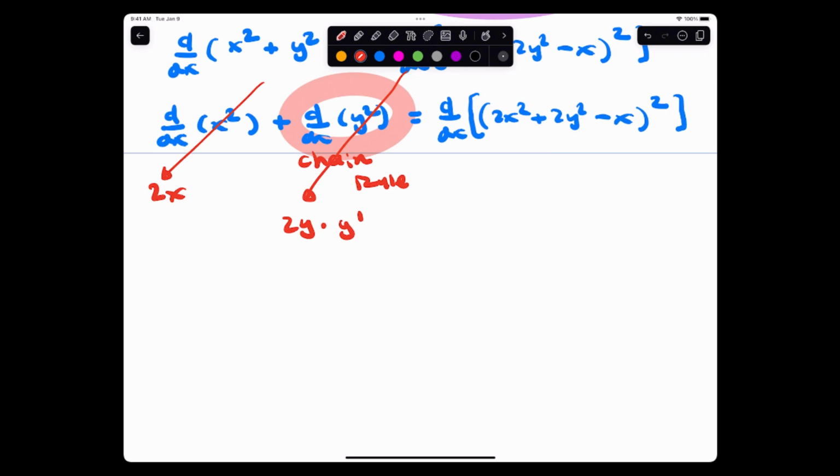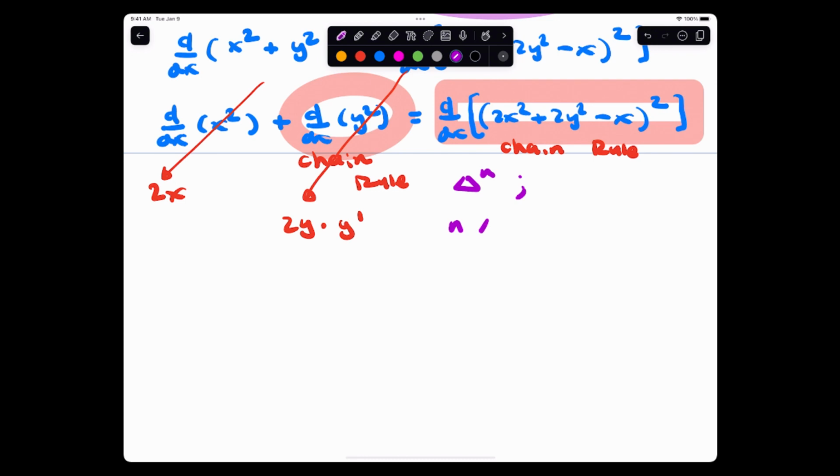All right. Now, on the other side, guess what? On this side, you're also going to use chain rule again. So, what am I talking about? If you have a function to a power, aren't you actually using the power rule for chain rule? Aren't you using this portion here for chain rule? All right, let's see what this is.